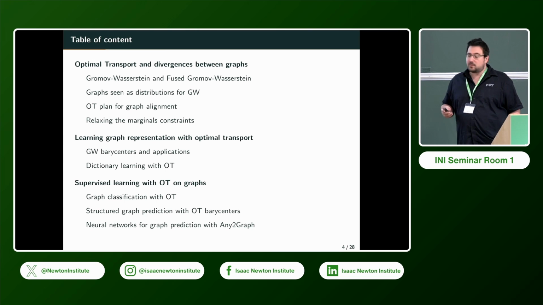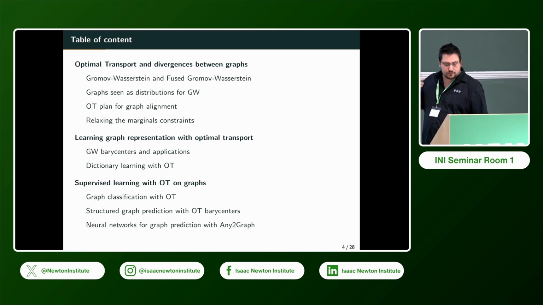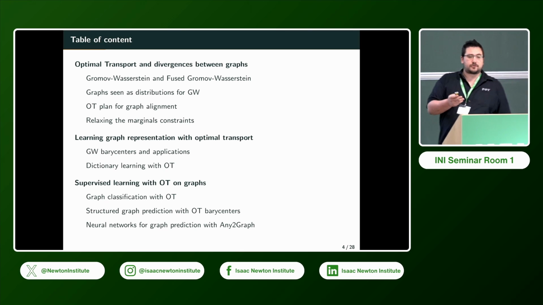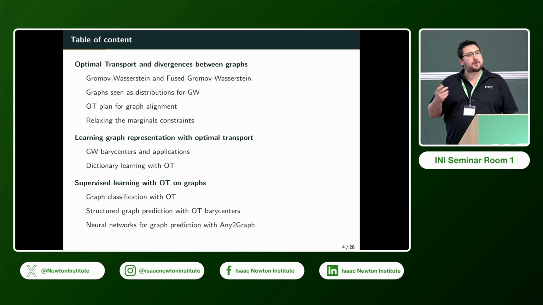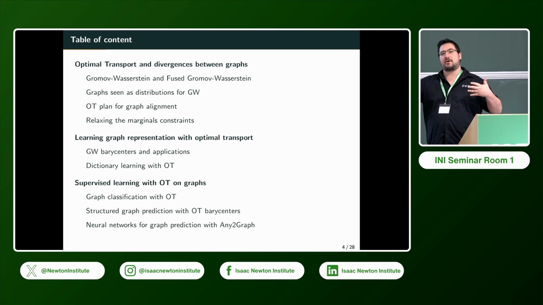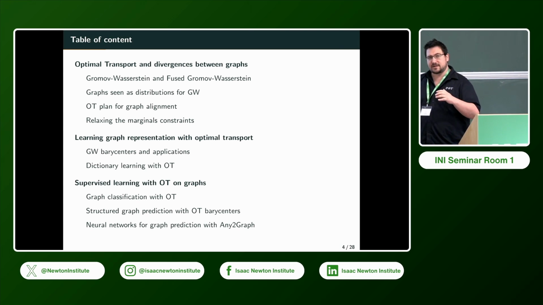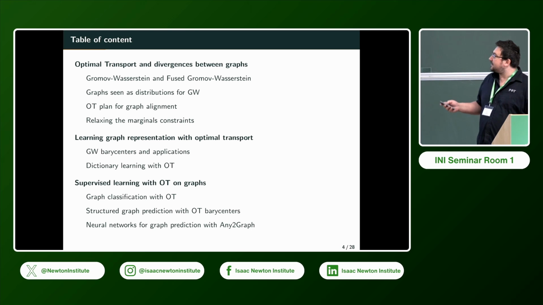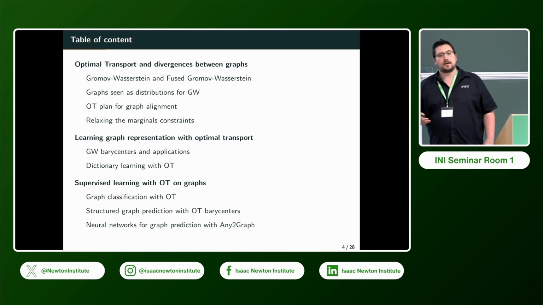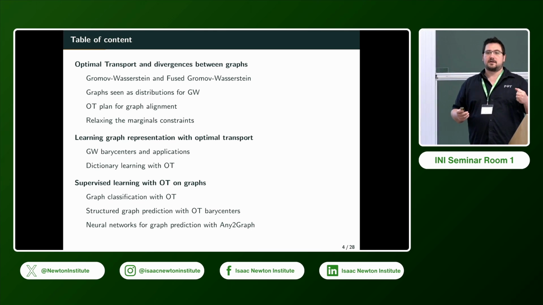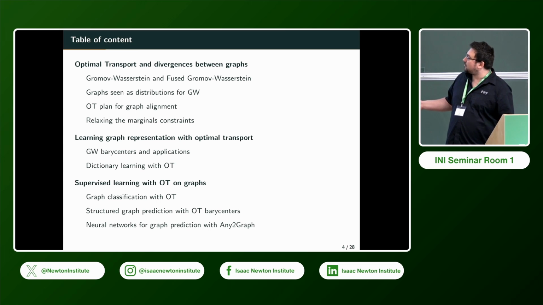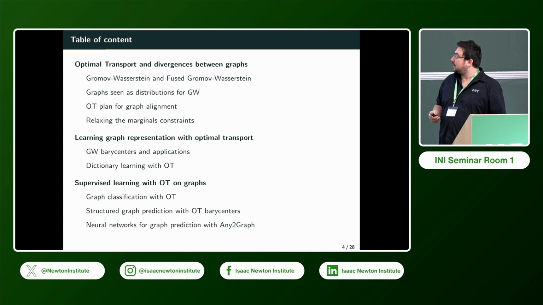Okay, so what will we talk about? First, I'm going to do a quick introduction to Gromov-Wasserstein, which was also introduced shortly yesterday, and its extension, fused Gromov-Wasserstein. I'm going to show you a few examples of where doing optimal transport between graphs gives you a transport plan, so that you can align between them. We're going to talk about some relaxations, so extensions that can be interesting depending on the applications. And then two parts about machine learning using those tools. The first one being unsupervised learning, how to learn graph-level representations of graphs. And the second one on how to train supervised learning methods on graphs.